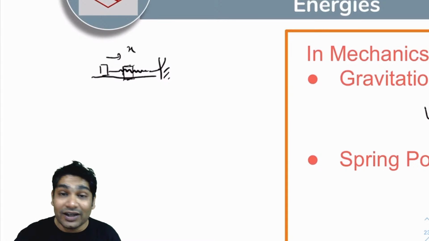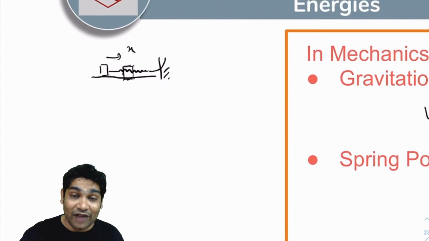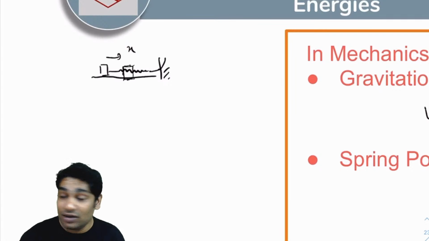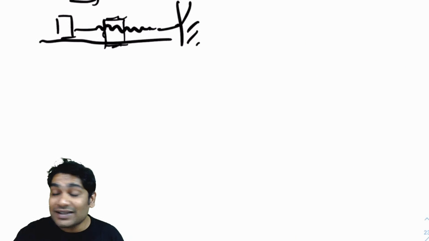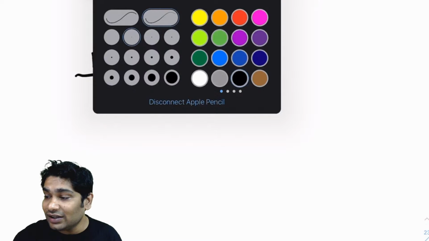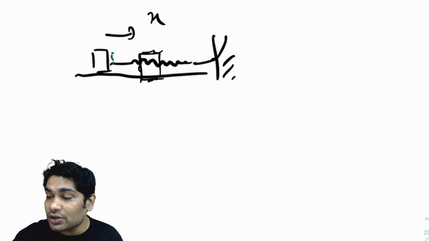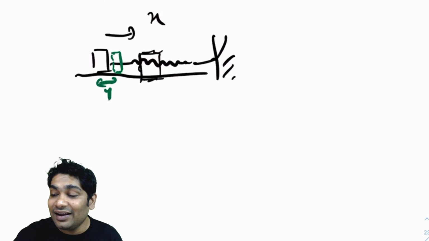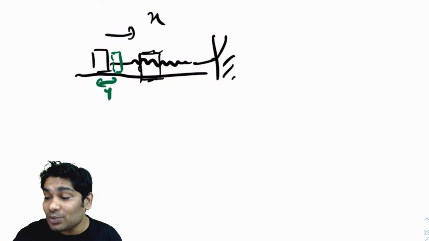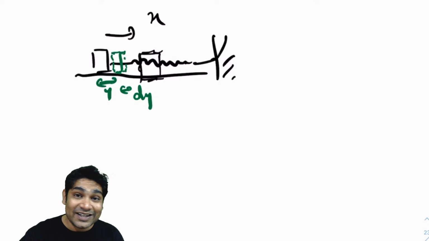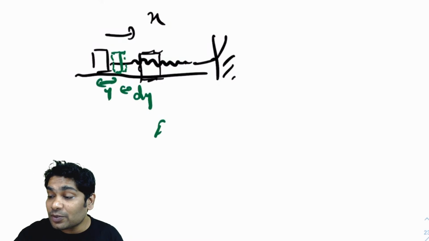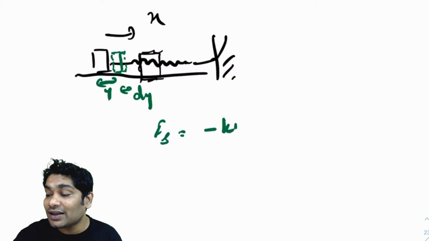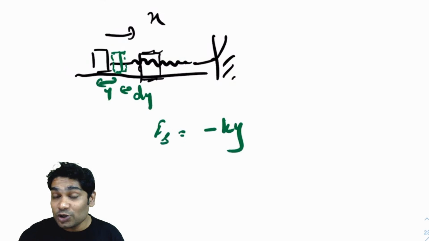Alright, so let's see what is the work done by the force of spring when I have pushed it a certain distance x. So let's consider an intermediate position. Somewhere in the middle, it was pushed, moved from here to here. So it was already pushed by some y, and I'm pushing it by another small dy now. So I push it by a small dy from its position y. So when it is pressed at y, what will be the spring force? Spring force would be minus ky. Alright. So spring force is minus ky.